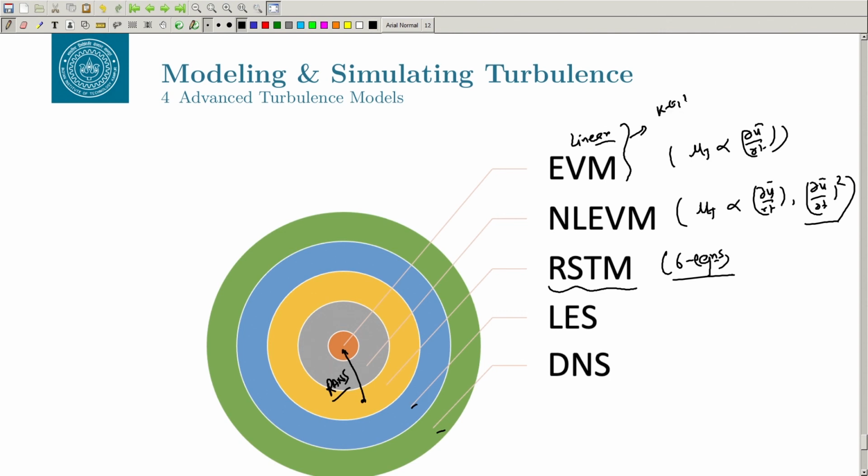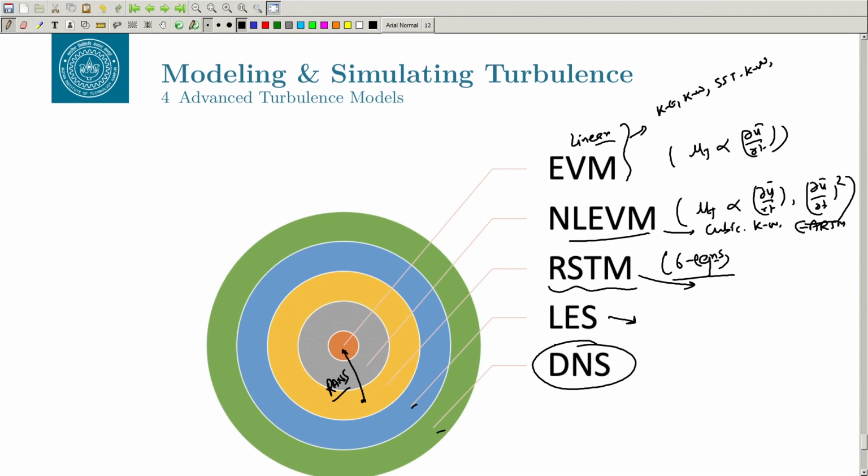You have basically K epsilon, K omega, SST K omega, and also the transitional models. In this class, you have this cubic K epsilon, and ERSM. This is RSTM model. It has also got some versions, but I am not covering those things. And then you have LES, which we will be covering towards the end of this course. And DNS is anyway solving the Navier-Stokes equation as it is without any modeling, but the requirement of the grid size is very high, so high that it is not even affordable with the kind of computers or supercomputers that we have for a practical problem.